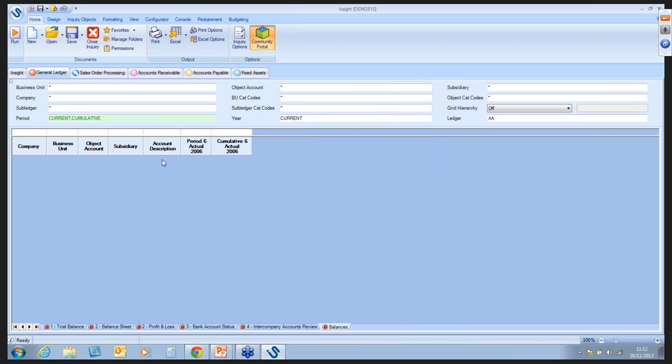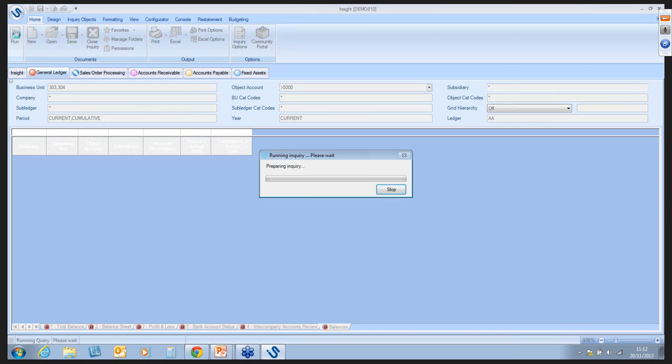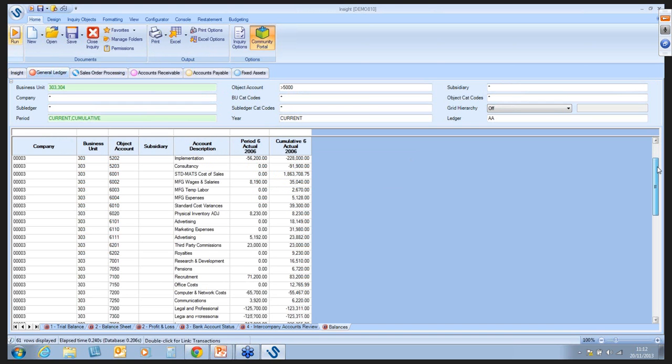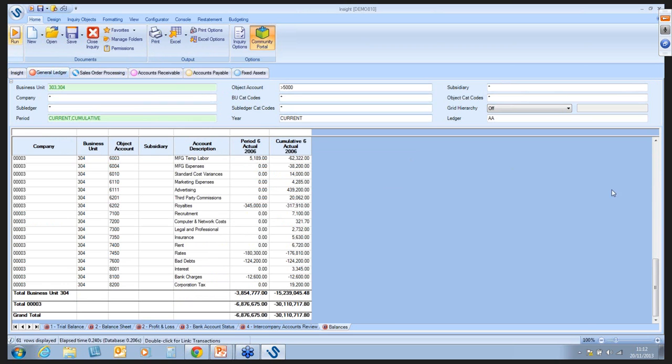But just to walk you through very simply how these filters work before I jump into a predefined report that I've created. If I was given a request, so I wanted to see all the transactions for two particular business units, I could take those business units into my flexible filter, or very similar to JDE, I've got my visual assist. And I could say, well, I only want to look at those for my P&L accounts, for instance. So if I now click Run, the system's going to go away and bring me back all the information relating to those two business units for my P&L accounts.